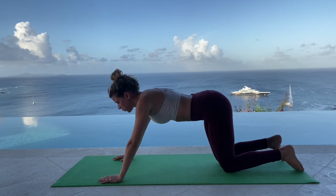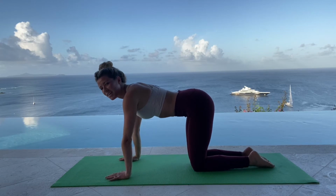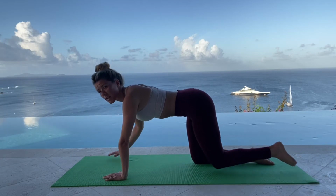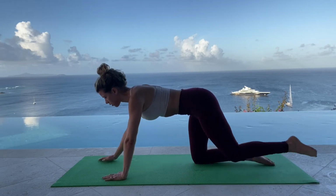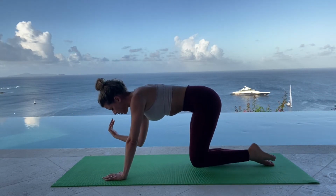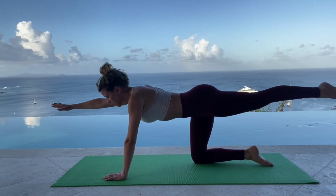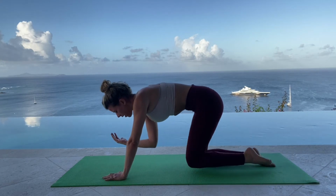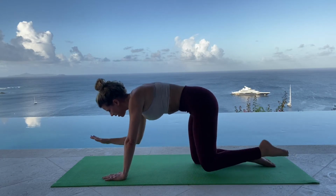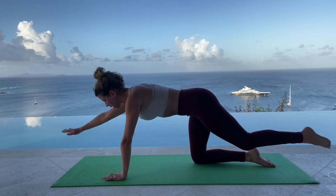And then push up to tabletop position so that your hands are under your shoulders and knees are under your hips. Right arm is gonna extend, left leg is gonna extend, core strong. Now crunch both of those limbs in, so right elbow, left knee are gonna come together, but you wanna think of crunching at your core. So your belly is actually what's really making the movement to try to get those body parts to come together.